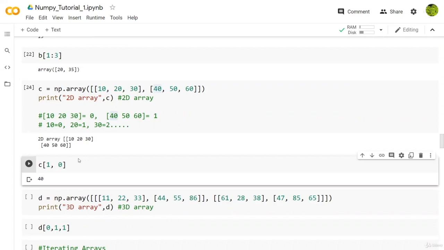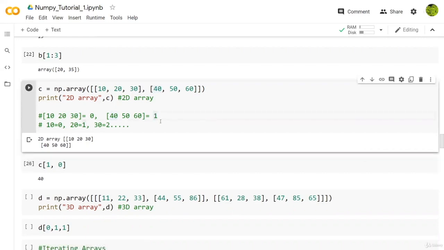So let's go to the next one, negative indexing. How does negative indexing work for this? This first bracket is considered to be at -1, and this is considered to be at -2. Similarly, inside that, this will be at -1, this will be at -2, and this will be at -3.